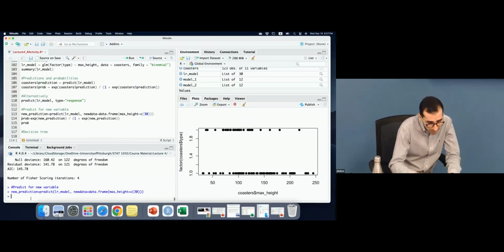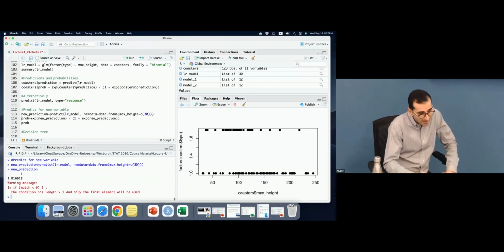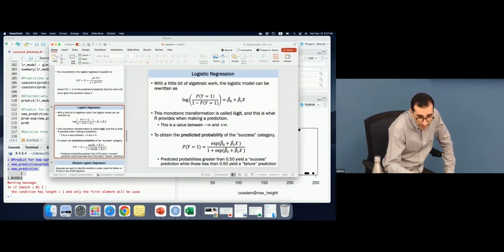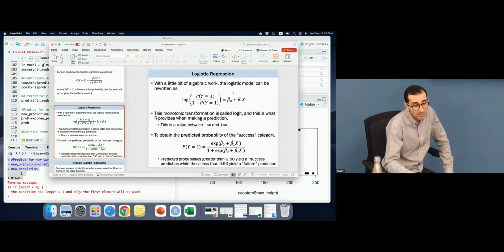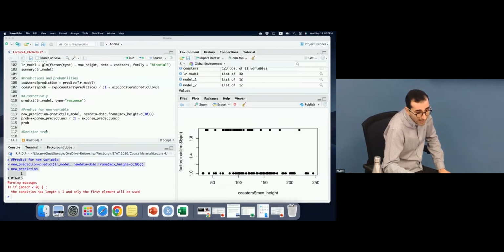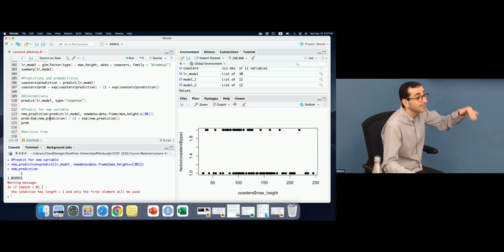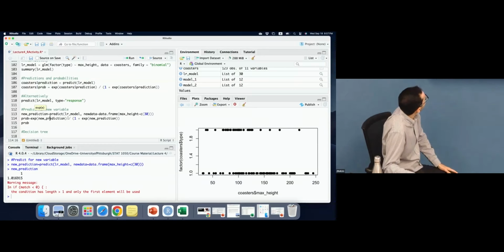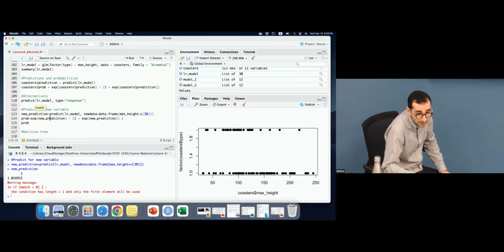Okay, so this value is giving you the linear combination of the variables and the coefficients. So what I have to do is, once I get this value, I need to go back in our formula, e to the power of the linear combination, divided by 1 plus e to the power of the prediction that you get.